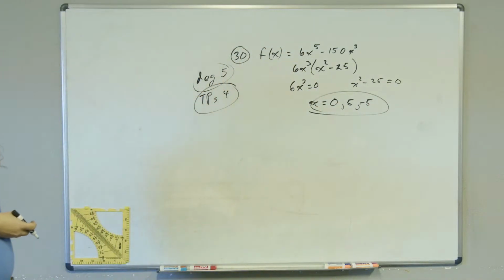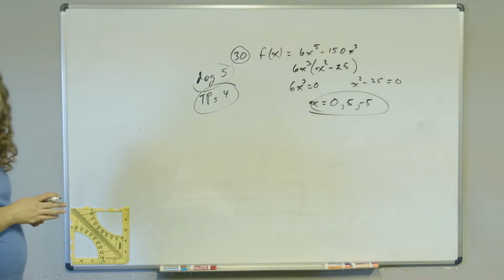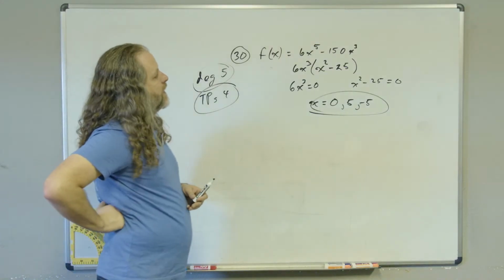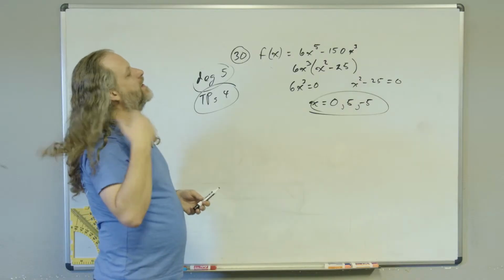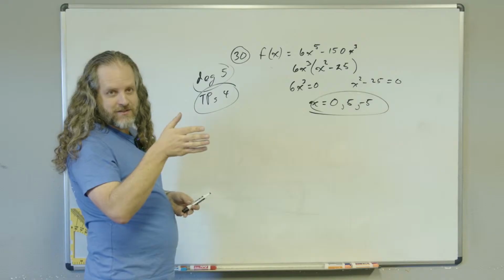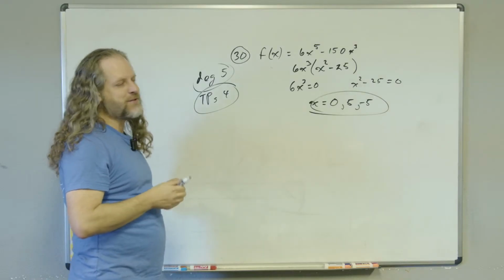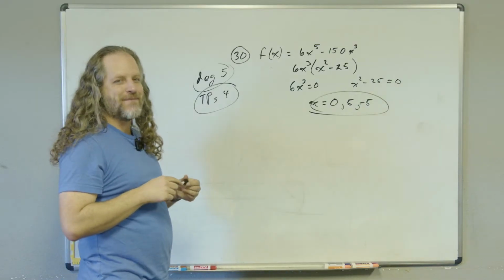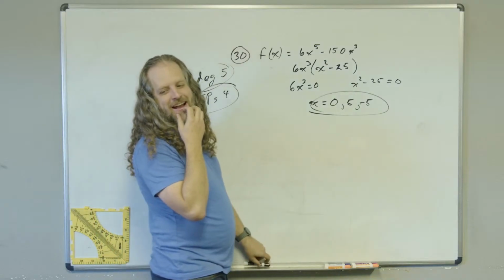I just wrote 150. 150 is 15, and not 25. I put 150 and I wrote it down. You could still solve it with that, but you're going to end up getting some irrational numbers. Yeah, I just figured I did something wrong. You would get 0 and plus or minus the square root of 15, right? Is that what you got? 0 and plus or minus the square root of? I just stopped. You're like, I don't know what's happening anymore. It's over.